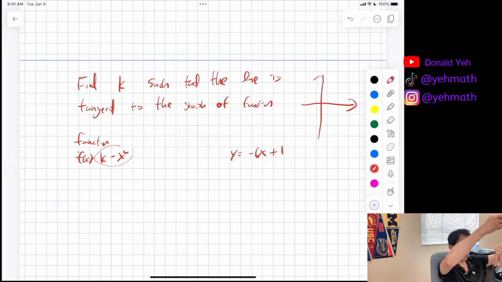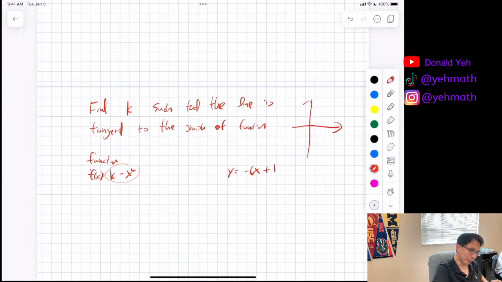But there was a line there, negative 6x plus 1, whatever that line is. They only touch at one point where they're tangent to each other. So as you move the parabola up and down, there is some k value where they only touch once, and you want to find that k value. On a graph, it's going to be something like this: the line, negative 6x plus 1, and a parabola like this, probably.